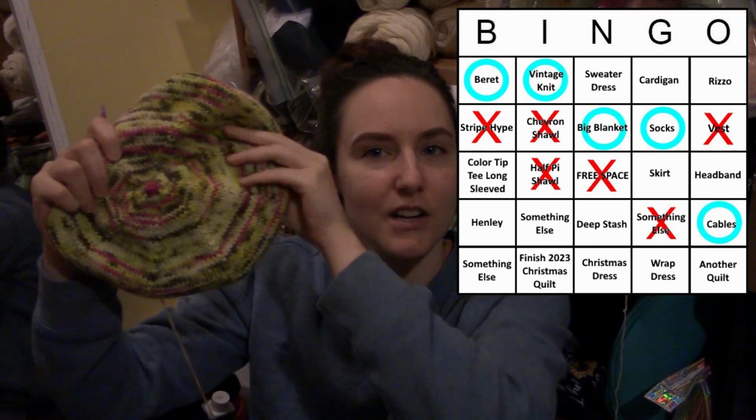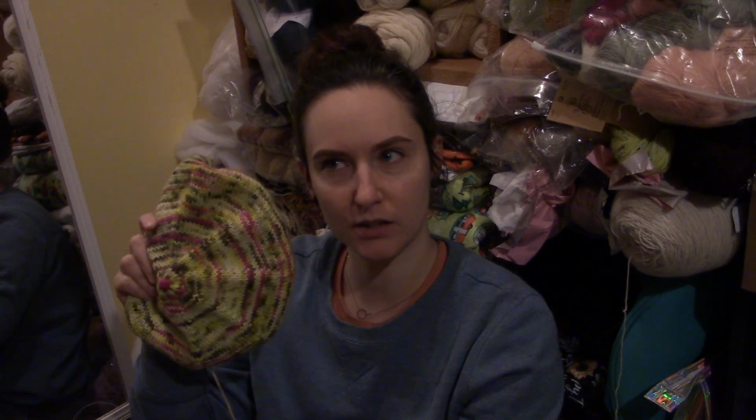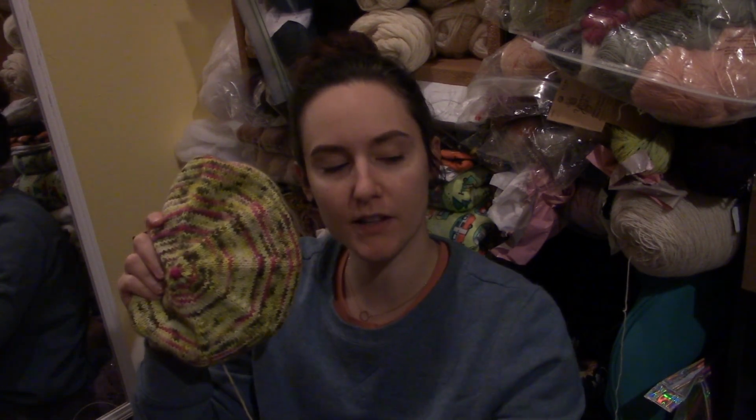Look at these colors. They are just so cool. Very Swamp Witch, but now that I'm seeing them together, it's not just Swamp Witch, it's also pickles and pickled onions. I chose to cast this on because this is a worsted weight yarn, and it is technically labeled superwash merino, but it really doesn't feel like superwash. It feels just like a regular wool. It doesn't have that plasticky feeling.